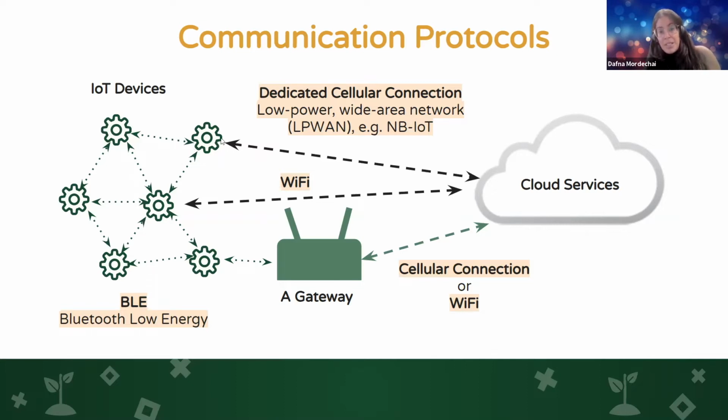The third option is to have cellular devices. In the last years there are many devices like that, and they're getting cheaper and cheaper. And this is what I talked about before when I said that it's actually a physical internet, the Internet of Things, because they are one of the examples of what is called low power wide area network. Wide area means that the small devices can go all the way to the cloud. One of them is narrowband IoT, which is a standard that is now being deployed in different areas of the world just for these devices.